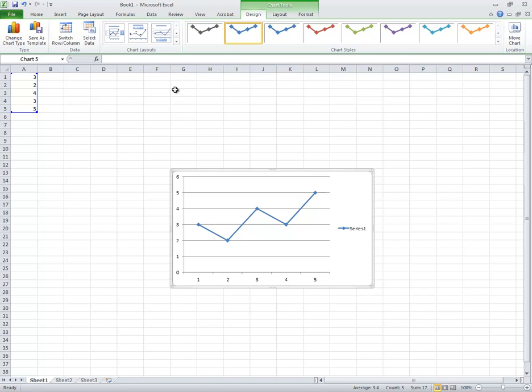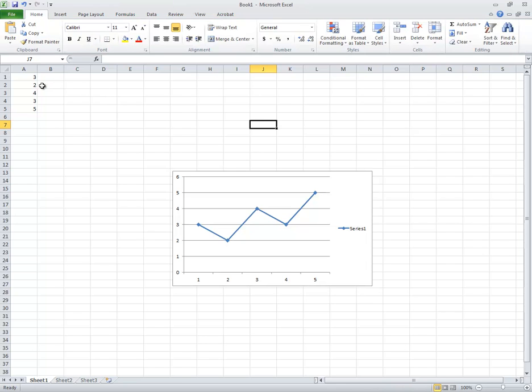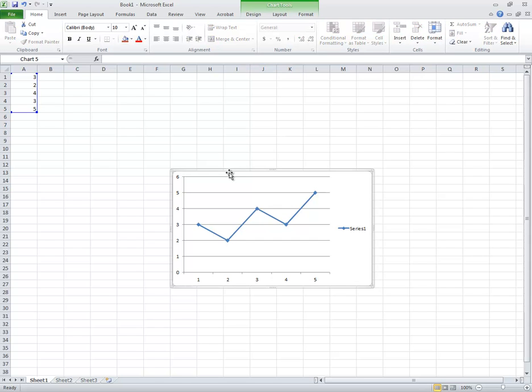Currently, my graph is highlighted. You can tell that because there is a white outline surrounding the graph and my data is surrounded in a blue line. If I were to click outside of my graph, the data would no longer be surrounded in a blue line and my graph would just have a line surrounding it. To re-highlight the graph, click on it. You may notice that when you have the graph highlighted, a new option appears in the top ribbon called Chart Tools. Please keep this in mind because it is very important as we edit our graph.